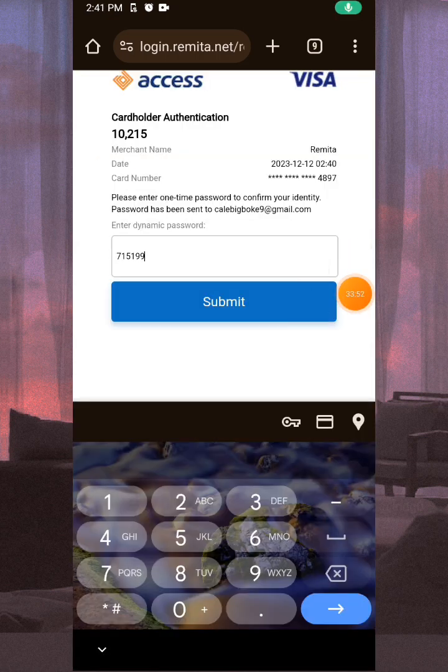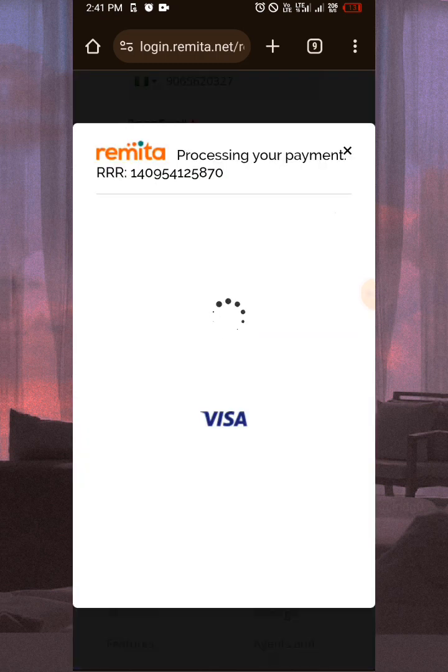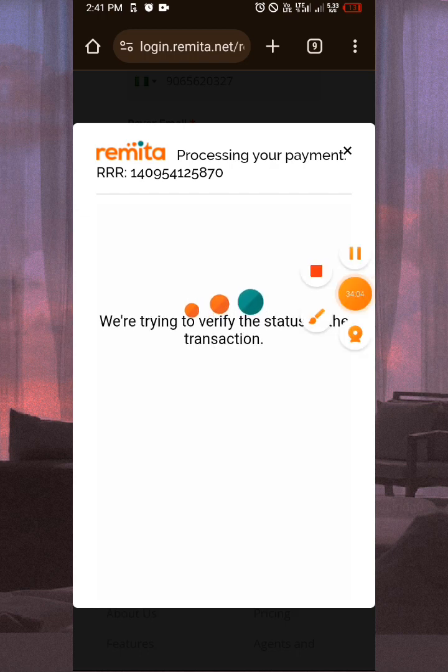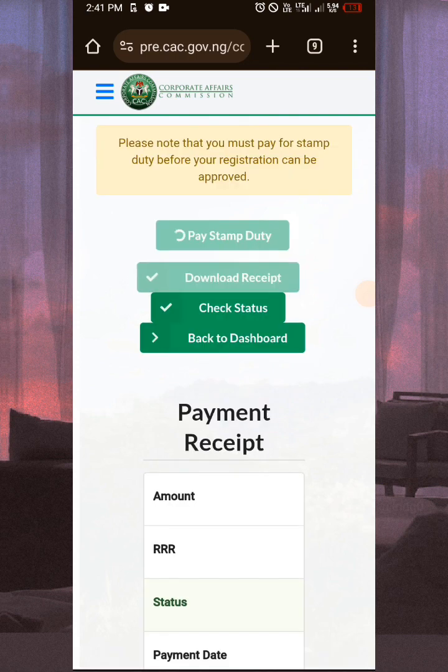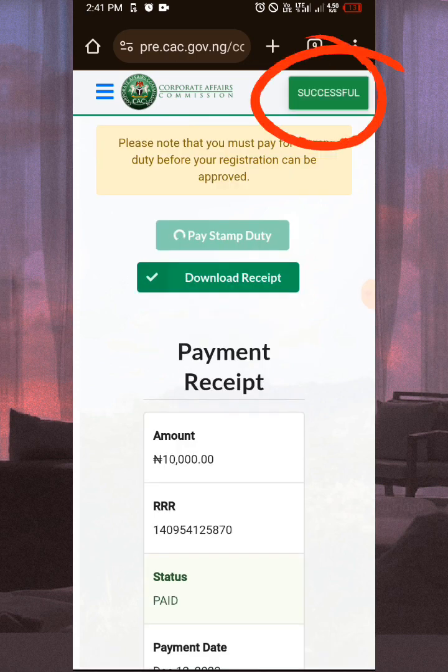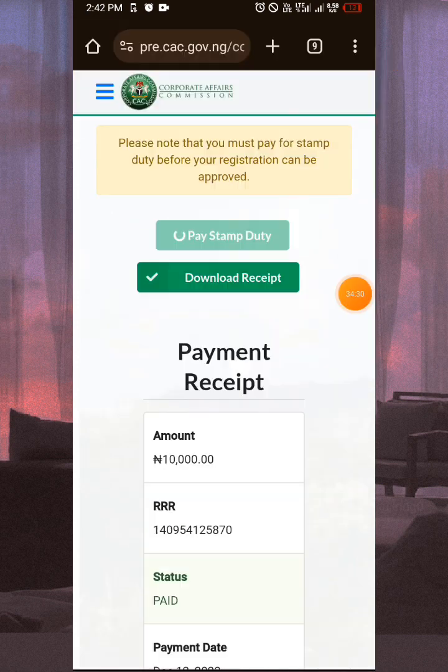An OTP was sent to my email, and I've copied it and proceeded to payment. So my payment has been processed, and here is the detail. So please always make sure you download your receipt.